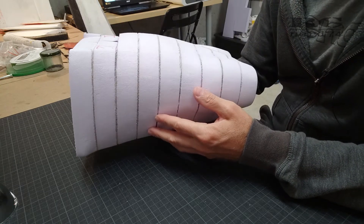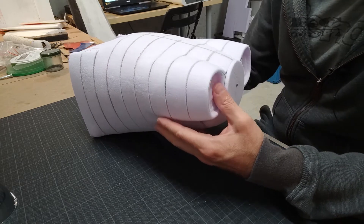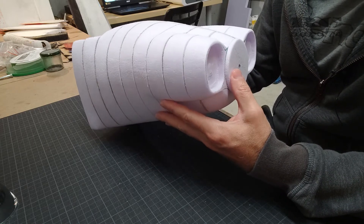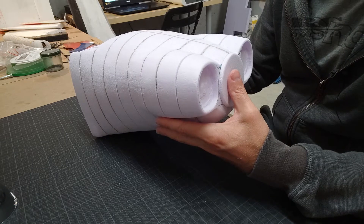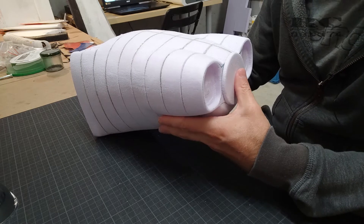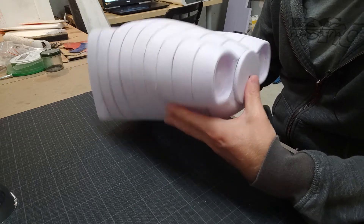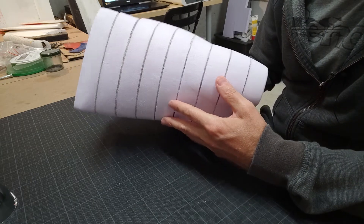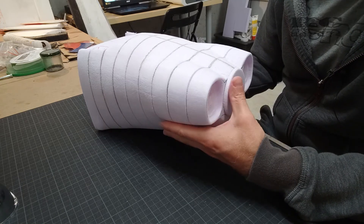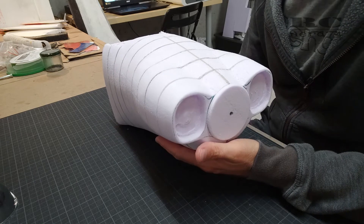I really hope I can handle it, but we'll see how the result turns out. In the next episode I'll show the result and process of the carbon wrapping, and all the work to make the carbon part fit onto the stock fuselage. I'm really excited — this is the most important and most complex part of my custom RC Scrappy build. Looking forward to the next steps, and fingers crossed for some success!